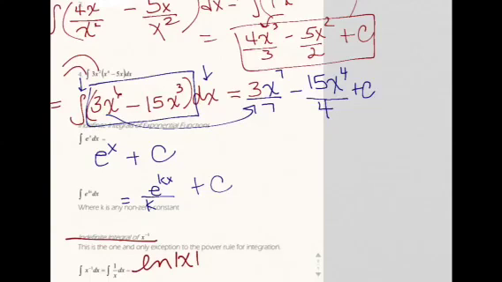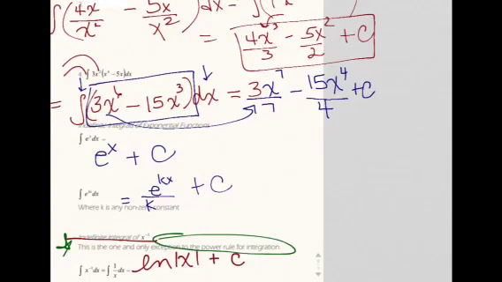And we put the x in absolute value bars to help with a domain restriction, because ln can only have positive input, but 1 over x can have anything except for 0. It's the only exception I have written right here. Please pay attention to this. This is the only exception to the power rule.